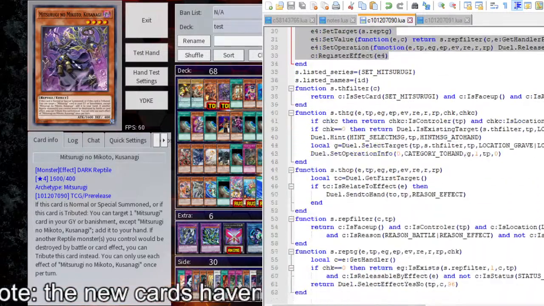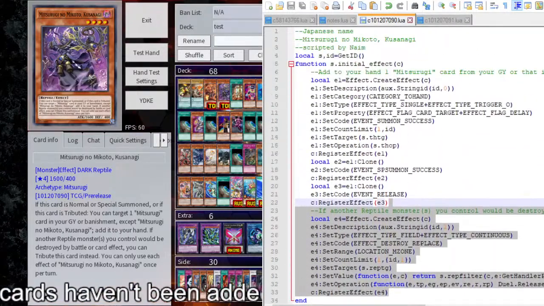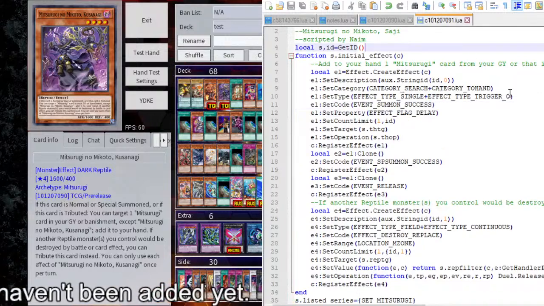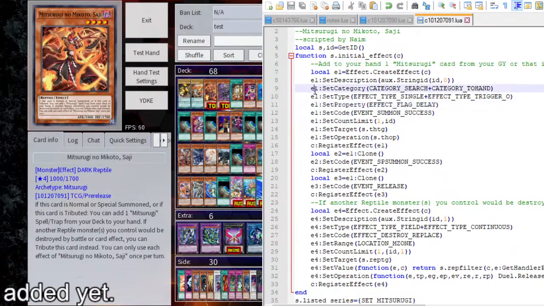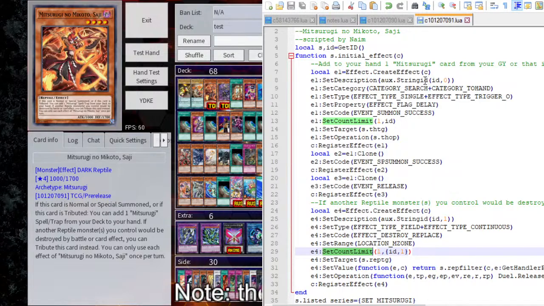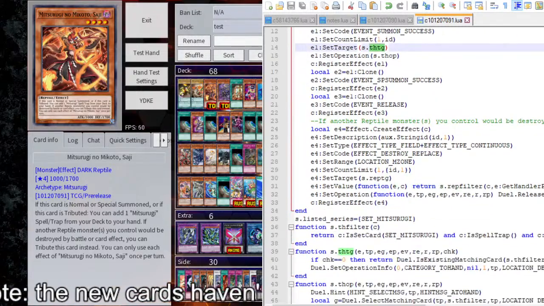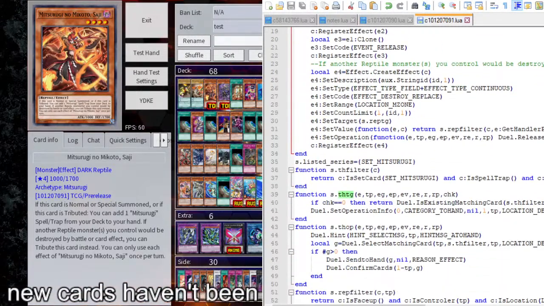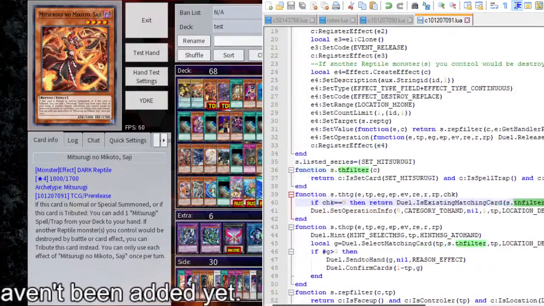Didn't change anything here, didn't change anything here. Just the one line. Move this up. Now this guy searches on summon instead. 1, 2, 3, 4, count limits. You can only use its effect, blah blah blah. Then 0, 1. Search to hand, single trigger. Mitsurugi spell trap and reductive event. Mitsurugi spell trap. Deck. Okay, this seems fine.